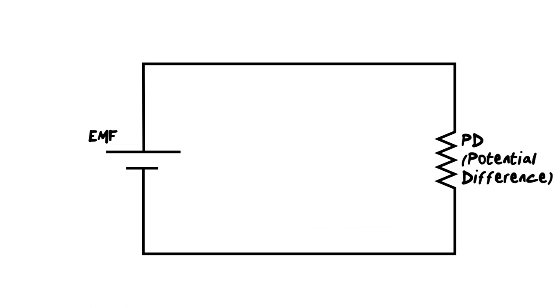Now potential difference, on the other hand, is over here. This is the energy that's getting used. What we can say with potential difference is that it is converting electrical energy and converting it into a different form of energy. So remember, with EMF, we took another form of energy, converted it to electrical. Then it did its thing across this resistor here. Then it takes that electrical energy and converts it into another form of energy.